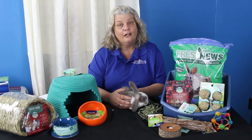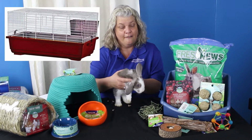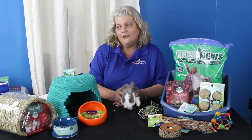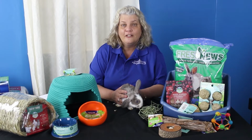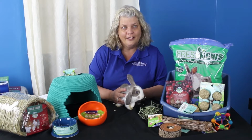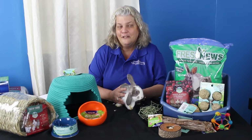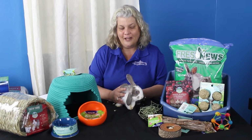Now, rabbits need a lot of room. We recommend the largest cage that you can possibly have, but not only a cage, we recommend a playpen. We recommend the cage, and you keep them in the cage for their own safety so that they don't get into wires or chew on things that they shouldn't chew on that could be dangerous, but that you give them outside the cage time as well. In fact, some people have an entire room that has been bunny proofed, and we're going to take a look at some videos of Mr. B's room then show you how elaborate a setup can be for a rabbit. And Mr. B does have a cage, but he's very rarely in it, but he does have access to that.